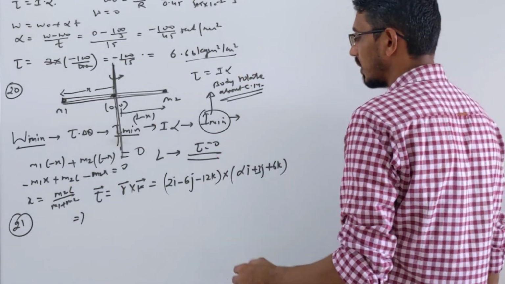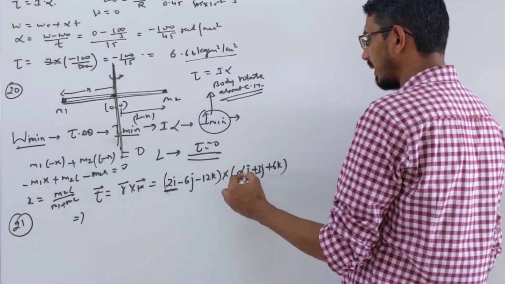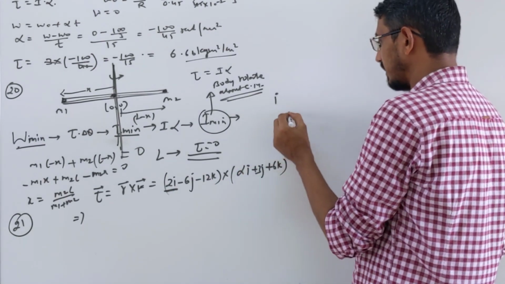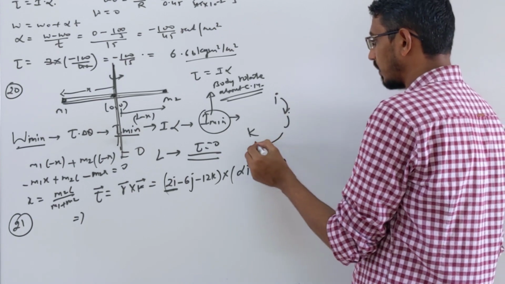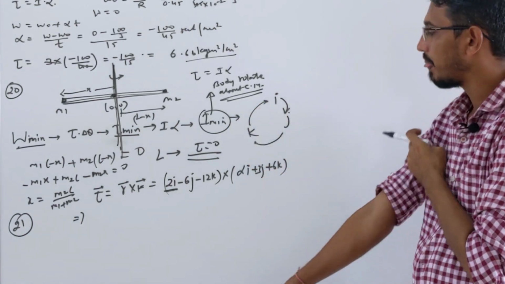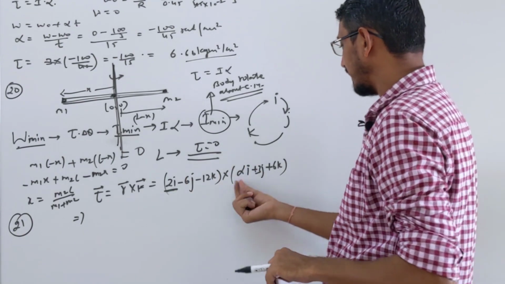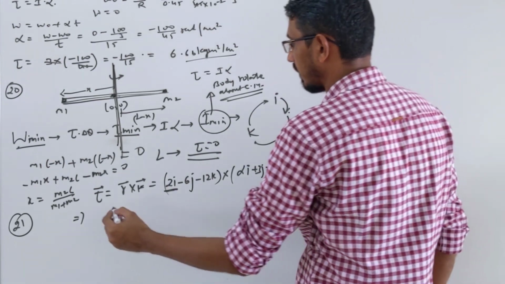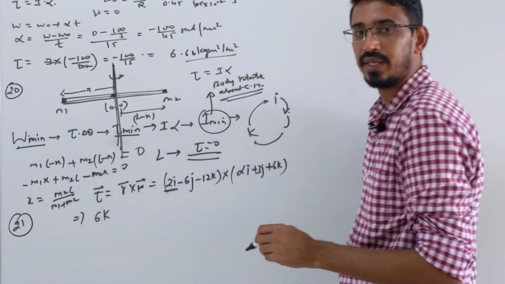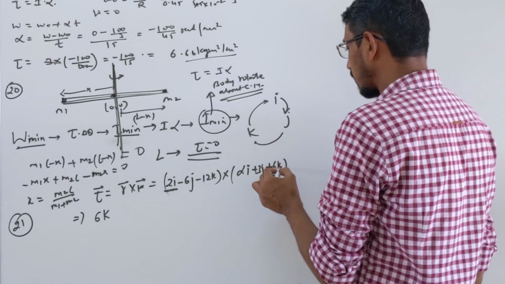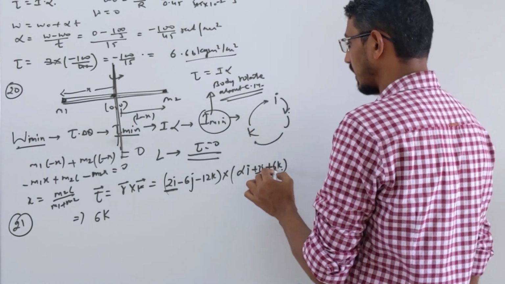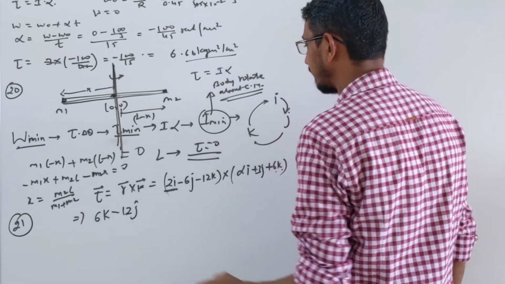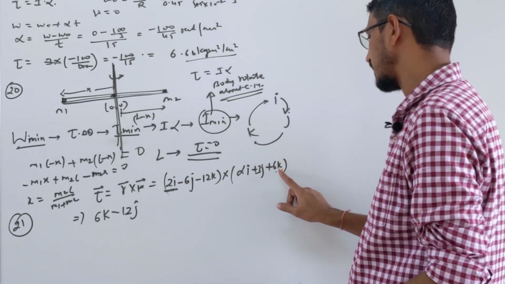So let's multiply. First 2i with alpha i becomes directly 0, since i cross i is 0. You know the cycle i, j and k: if you go like this you get a positive answer, if you go in reverse you get a negative answer. Then i cross j is k, 2 into 3 becomes 6k. Then i cross k is minus j, so 6 into 2 becomes minus 12j.